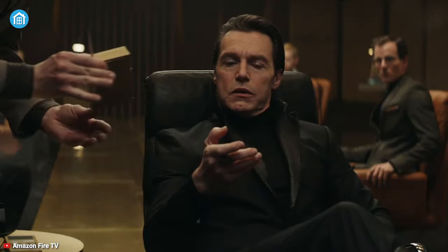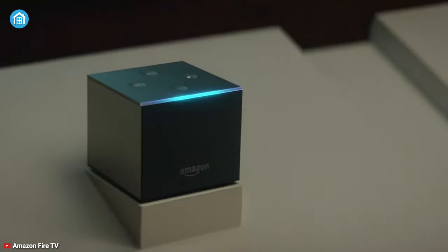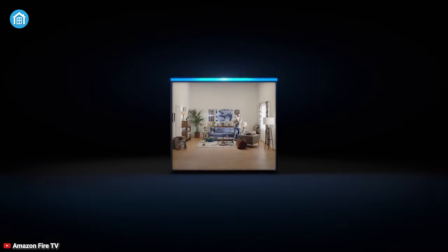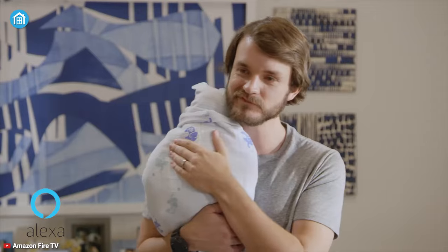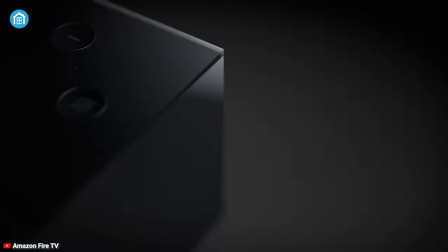Put down the remote and dive straight into your favorite movie or TV show with the command of your voice. Presenting the Amazon Fire TV Cube — it effectively works with Amazon Alexa, so streaming movies, changing channels, or controlling volumes will be a piece of cake. With eight microphones built in, this device can hear you from any direction, so no commands of yours will go unheard.